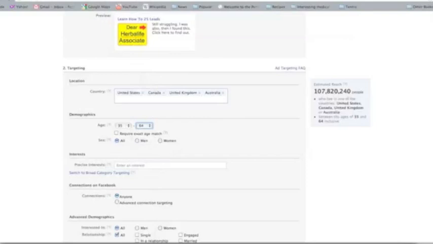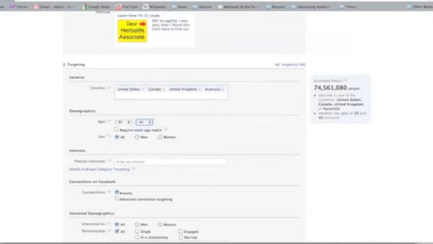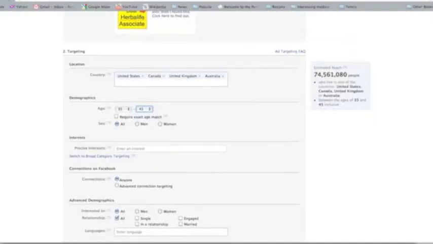So what I'm going to do here is I'm actually going to only do 35 to 45-year-olds. That's going to be my entire target. And you're going to see once I create this ad, I'll show you how you can create multiple ads very, very quickly and actually target different age groups or different sexes, or just maybe change where the ad is being targeted to, okay? So I'll show you that in just 1 minute. But for right now, we're just going to go after both men and women.